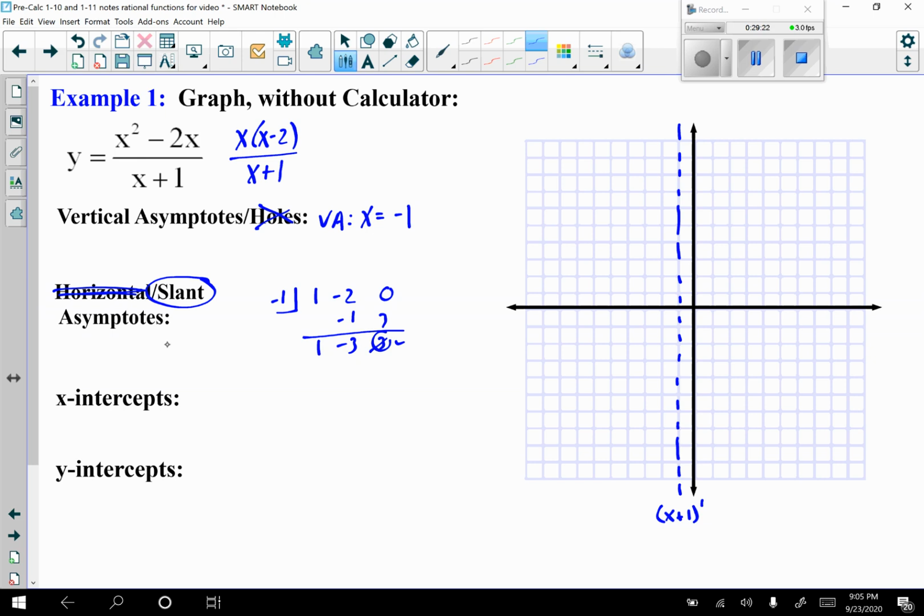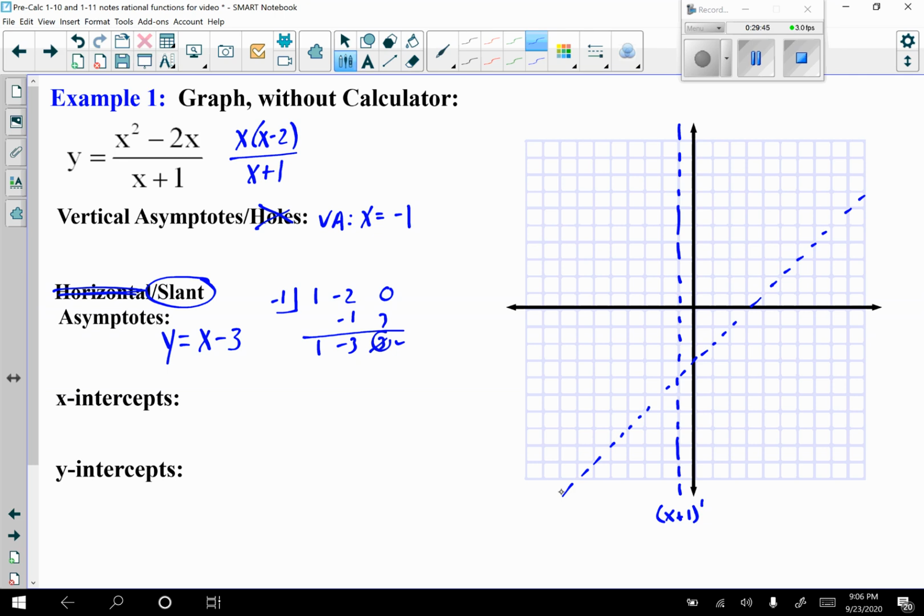1 and minus 3 means y equals, make sure it's a full equation, 1x minus 3, or just x minus 3. That has a slope of 1, intercept of negative 3. It's just slope-intercept form. So here's negative 3, and a slope of 1 goes right through these boxes here. So we are going to follow that as we leave the page.